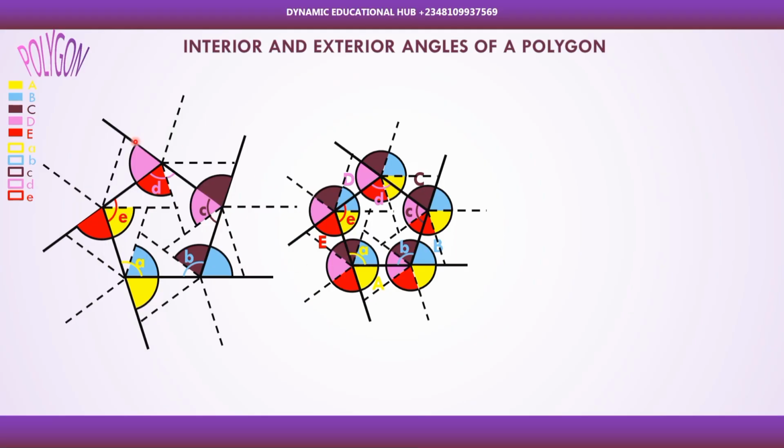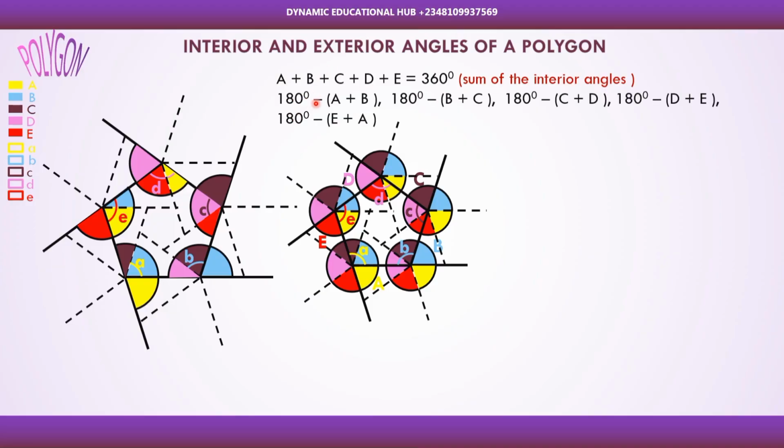The same thing applies to all other sides, all other angles here. Now, A plus B plus C plus D plus E is 360 degrees. So we have verified that. Now let's put back our angle. This is what I'm saying. Now we can see that this small part is part of this one. We want to find the value of this small part with respect to what we know. Let's see how to do that.